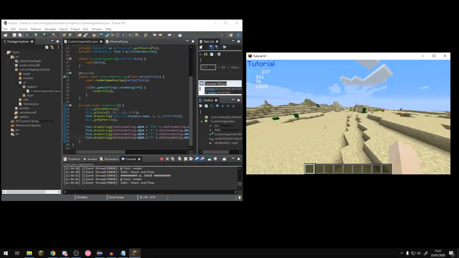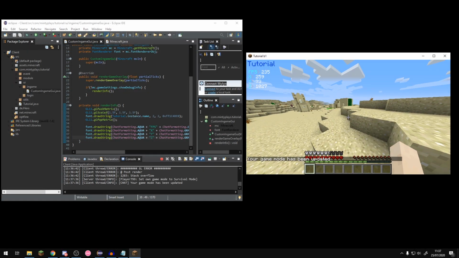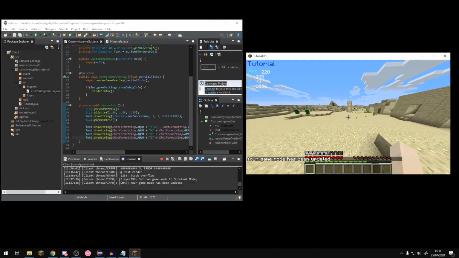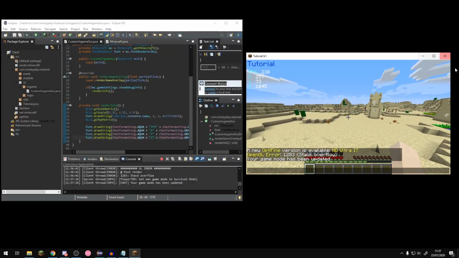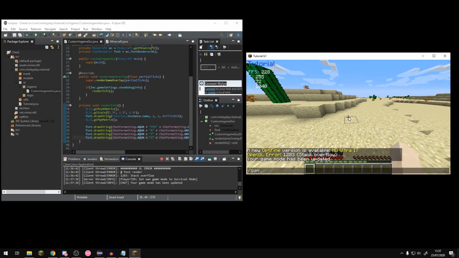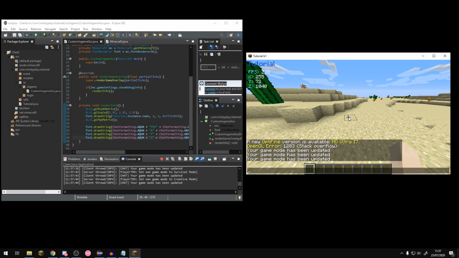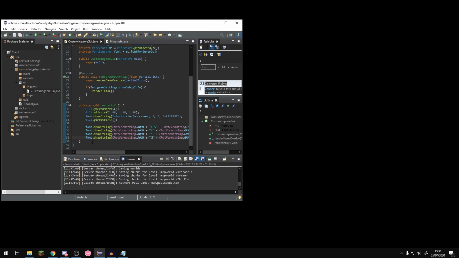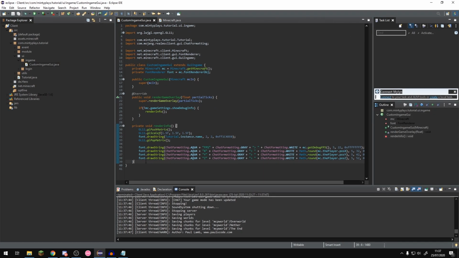Now I get a lot of requests for displaying the enabled modules in the top right of the screen. So for example, if I was in survival, I'm enabling fly now. Obviously it's working, but you can't see that it's enabled. So that's fairly simple to do. Oh, creative. I'm going to close the thing just so we can have this in full screen.